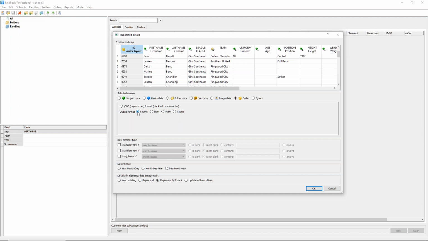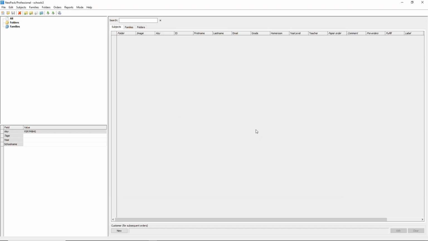That could be A for package A. Is the column an item? Whatever the item is, are we ordering for a pose? Are we ordering copies? So you've just got that order option. That's the equivalent of ticking the import order box in the old method, and then the four things you can map. Let me just quickly check one more file.